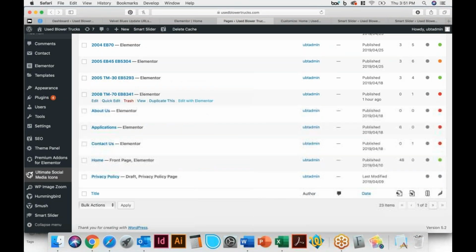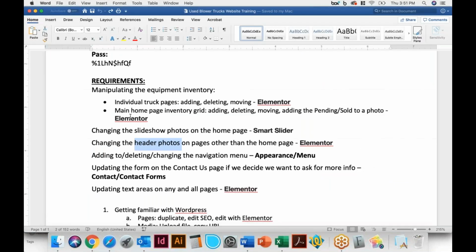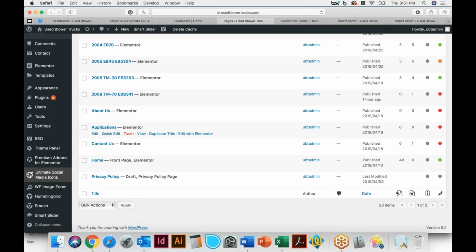So go back to pages, then go to the page you want to change the header photo on, and click on Edit with Elementor.